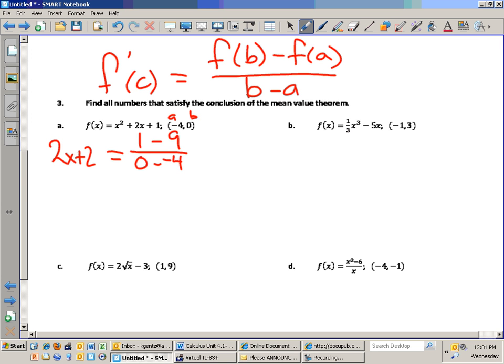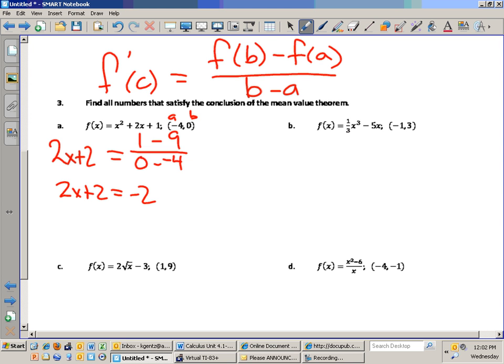So I've set up the mean value theorem. And again, what it's saying is that if I have a graph, and I look at the average slope over a given interval, there is some point on that graph such that the derivative is equal to that average slope. That has to happen somewhere. So we're going to verify that that does in fact happen by solving for this. Namely that 2x plus 2 must be equal to -8 somewhere. Or I'm sorry, -2, correct?